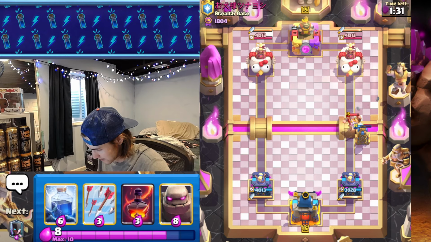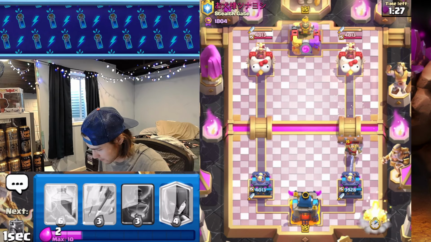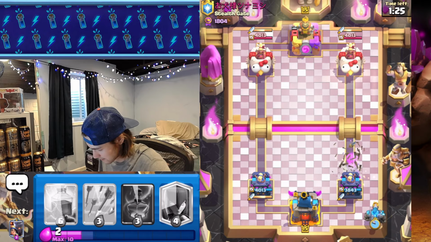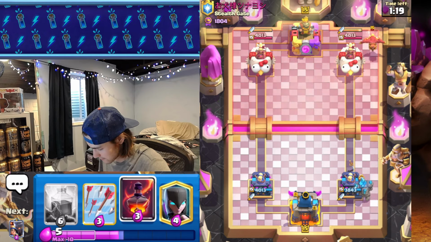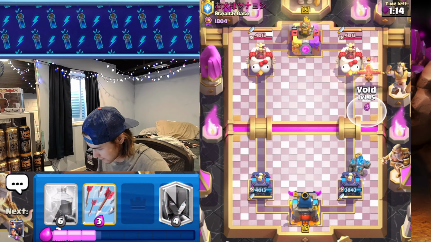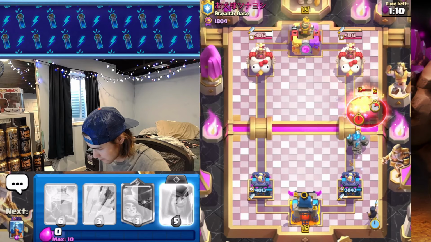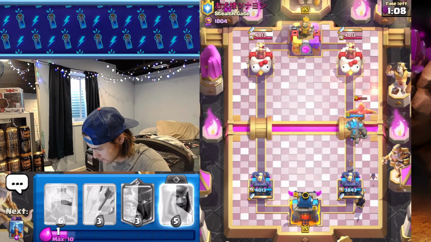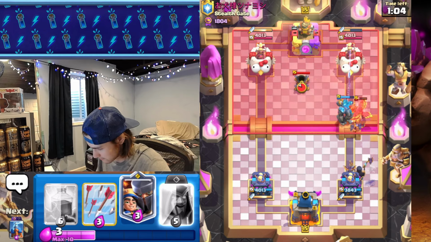We take out that Mortar easy. We're going to get some damage on this Knight. And I'm actually just going to go Golem in the back right now. Mortar cycle. I think I'm going to Void on this Phoenix. Get a Night Witch in the back. He ends up blocking it, but I'm fine with that.